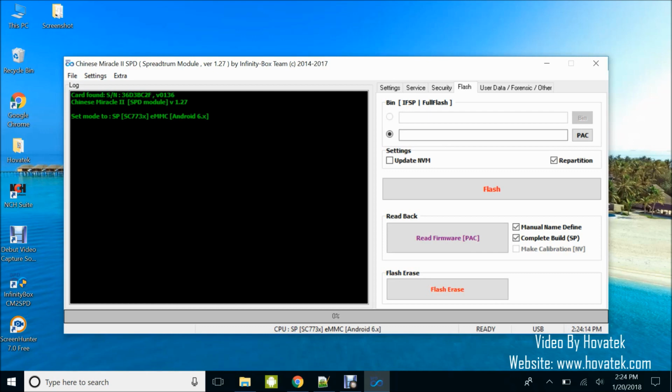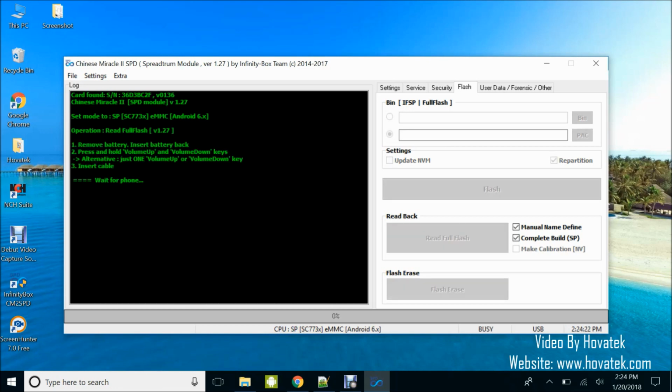So here I'll click on read firmware pack, and then at this point, when I see wait for phone, I'll just hold the volume down button, then connect the cord to the phone and keep holding.